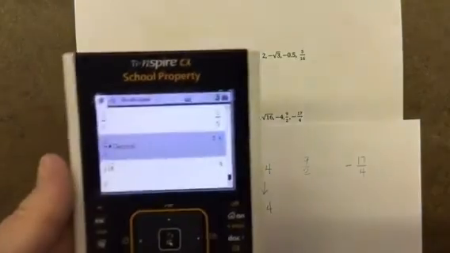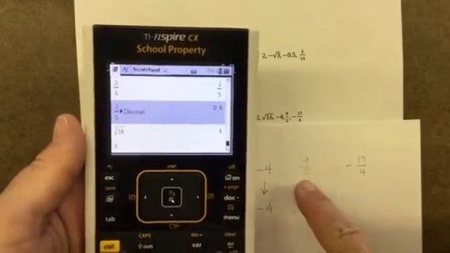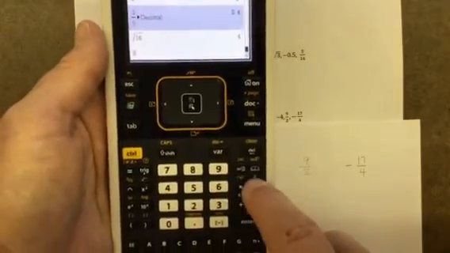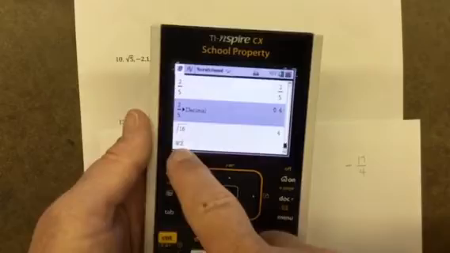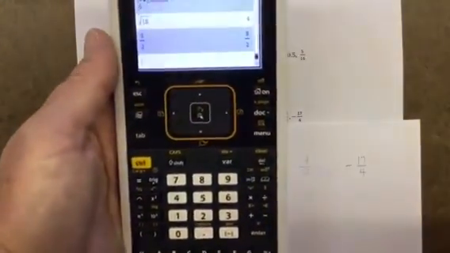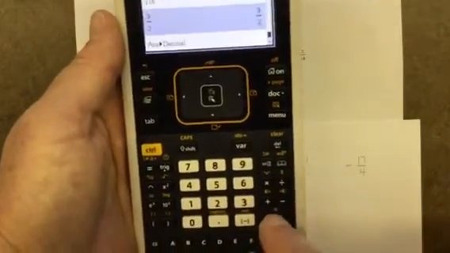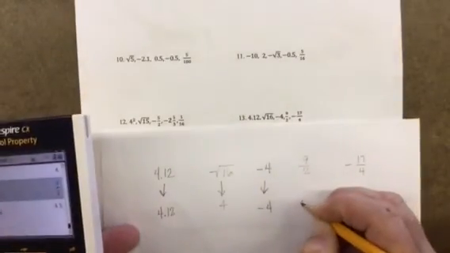Okay? Remember that when you have a fraction, it means division. So what we're going to do is 9 divided by 2. And I always go up to the window to make sure that I entered it correctly. So they gave me a fraction, and I need to convert it. So my answer is 4 and 5/10.